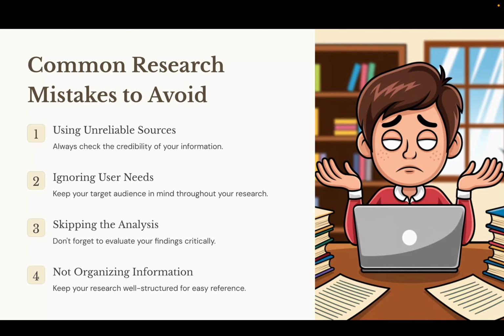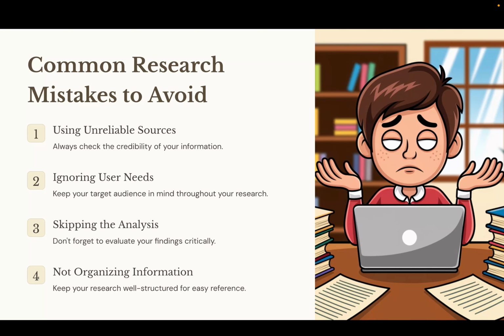Common mistakes that you would like to avoid. When conducting research, avoid these four common mistakes. First, using unreliable sources. You have to always verify information before using it. Anything that appears on the internet could be wrong or could be right. Ignoring user needs. You have to keep your target audience in mind at all times. You may sometimes be too out of the box and design something that is actually not for the user's needs.